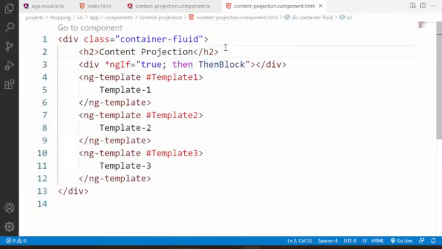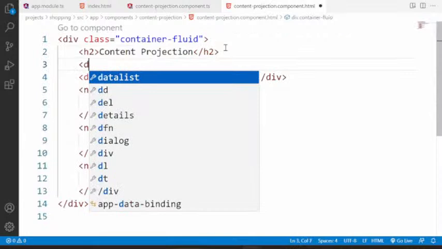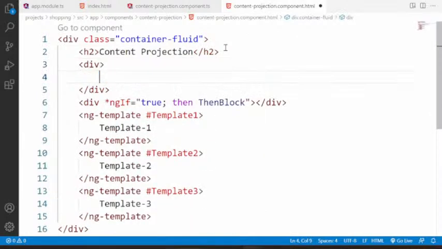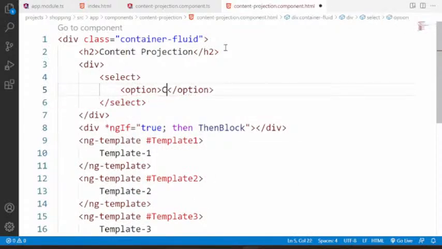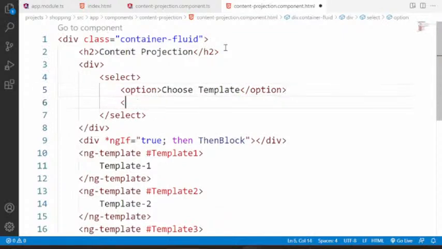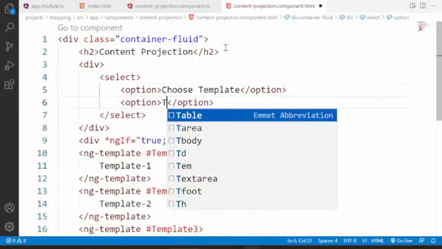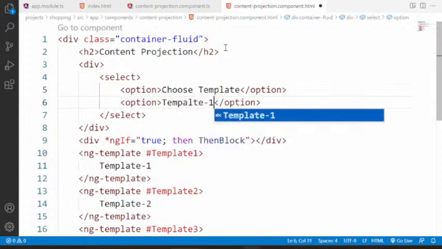I will put here a simple div, and here I will put a drop down. Here I will create a drop down select. In this select, I will give an option. So I will say choose template. Now here I am giving options. This is template 1.